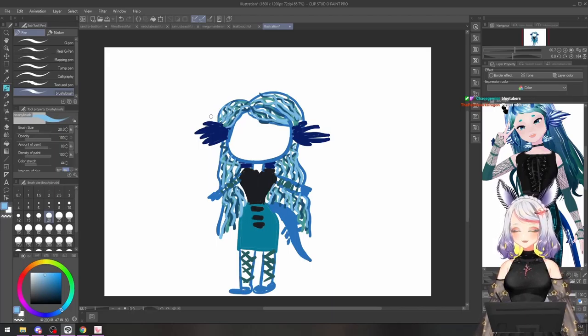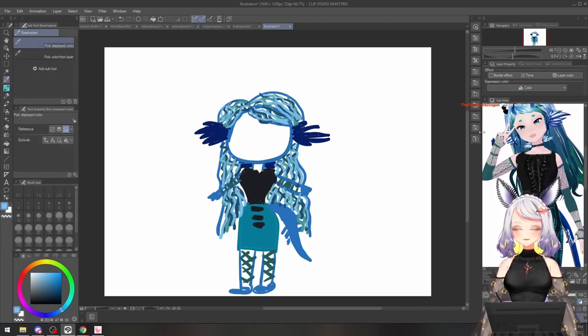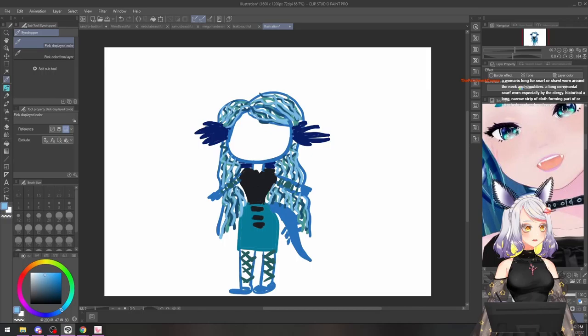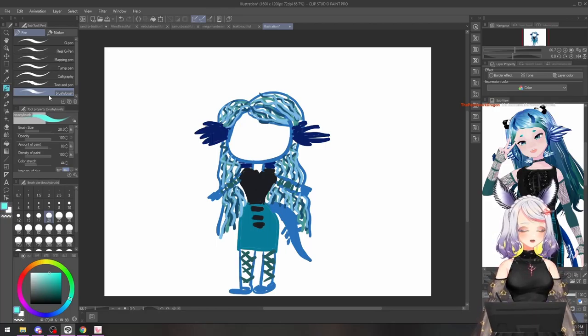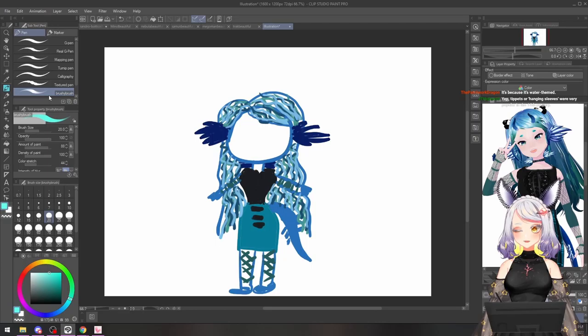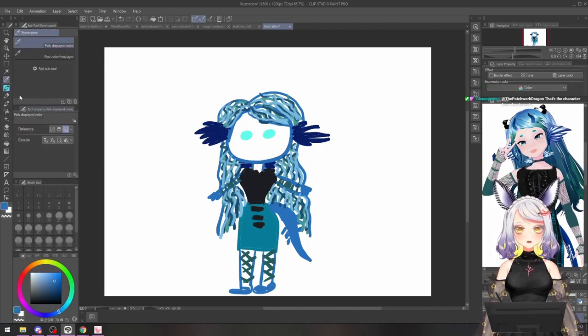Tippet with an E? Oh, I still don't know what that is, Patchwork. Are those really the arm doodlies? I mean, I'll accept it. Blue tubers, yeah, that's what it is. A woman's long fur scarf or shawl worn around the neck or shoulders. A long ceremonial scarf worn especially by the clergy. Historically, a long narrow strip of cloth forming part of the attached hood or sleeve. Interesting. They're all on their own, though. Really? I think they're actually just sleeves. I'm pretty sure they're actually called sleeves now that I'm thinking about it, but I don't know. What do I know? I'll call them tippets, I guess.